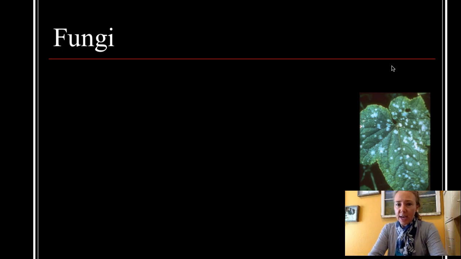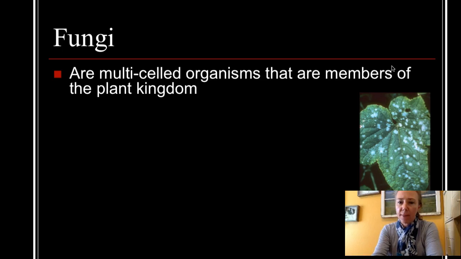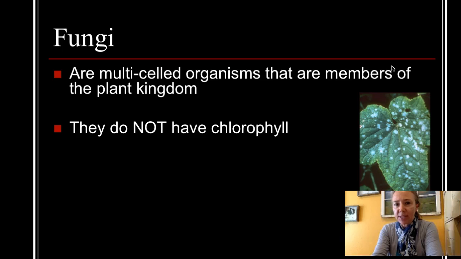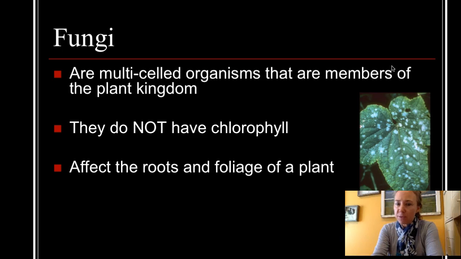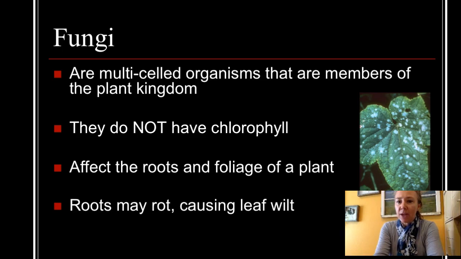Fungal pathogens, so fungi is its own kingdom, and it can be single cellular or multicellular depending on the organism, but typically it's multicellular. And fungal pathogens we tend to see in plants, again, they don't have chlorophyll since they aren't plants. They tend to affect the roots and foliage, and you've probably seen, like, here's a picture from my garden of powdery mildew, which is a great example of a fungal pathogen. Fungal pathogens often create diseases that look like molds. They can also be fuzzy and on top, but they can also cause damage if they get inside the vascular tissue. They can cause rot.